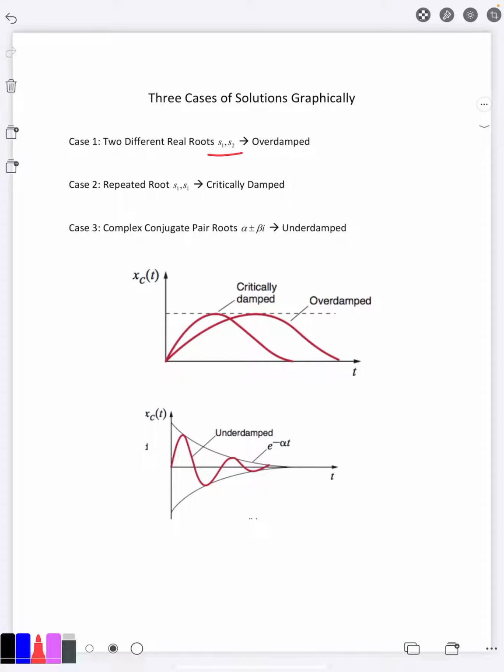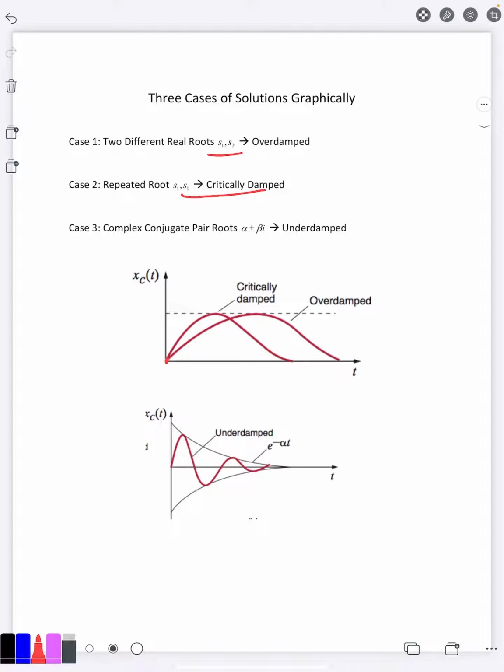And if you look at the graph here, you can see the overdamped. It starts out at 0, comes up, and goes back to 0. And you see where it kind of flattens out there at the maximum. For the critically damped case, that's when you're solving your quadratic equation and you get a repeated root. That's kind of like the perfect balance of coming up and coming down here.